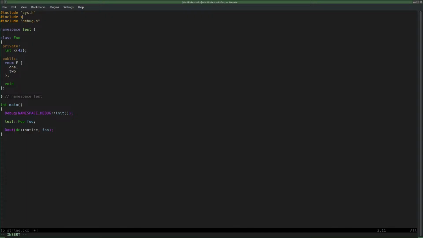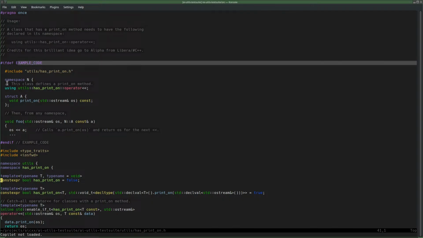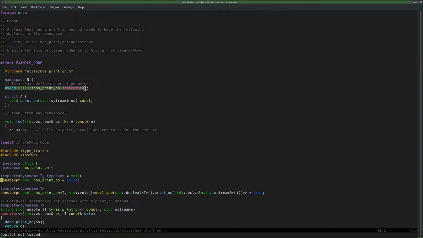And that already works with utils, has print on. I'm going to steal from that like crazy, so let's make that work. Yeah, that is this header. And here's example code. It says that we have to add this at the top of the namespace where we have a class that has a print on like that.